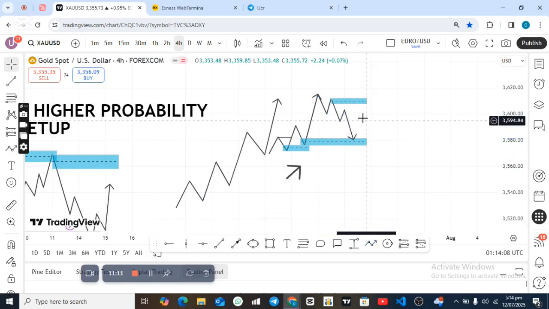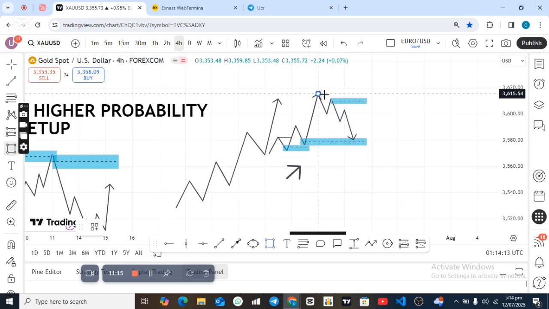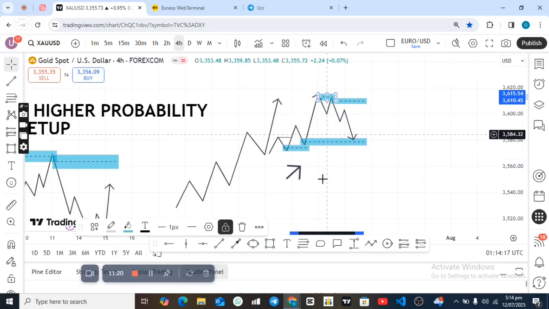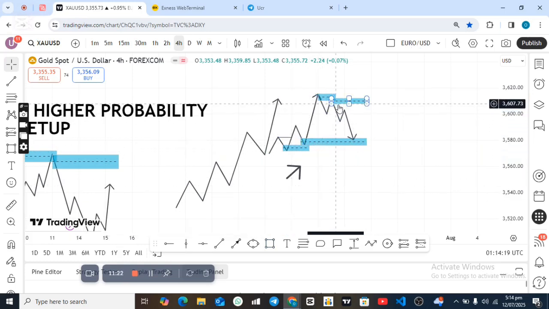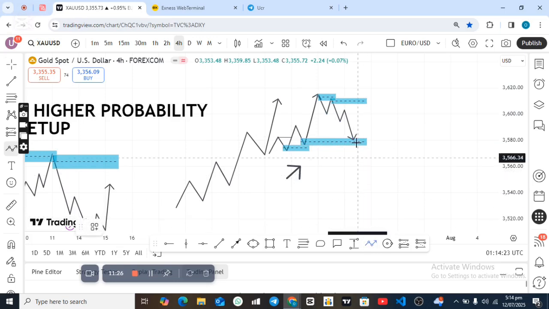Now let's say price taps into this zone. Now it failed to mitigate this level. It failed to mitigate this level. We can see we already have some good bearish point of interest. This one has been mitigated. It's just the opposite of what happened there, which is what is happening over here. Okay, so now let's say price now taps into this zone. The next thing, it triggered my buy limit order.